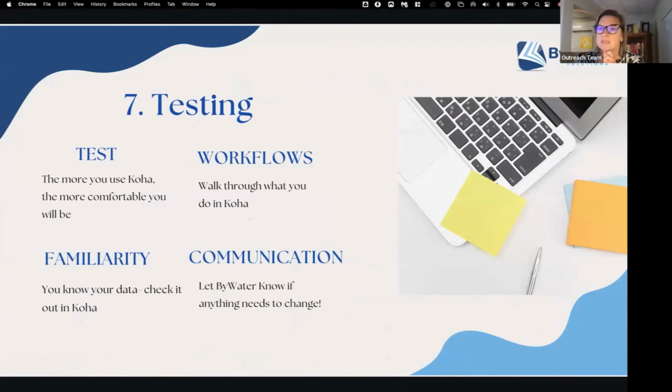The more you test, the more your staff tests, the more comfortable they'll be. You think about your Apple updates or your Google Chrome updates or your Slack updates. The more you play around with it, the more comfortable you are. Oh, now I can make stickers on my Apple phone. Perfect. I just have to know the steps.